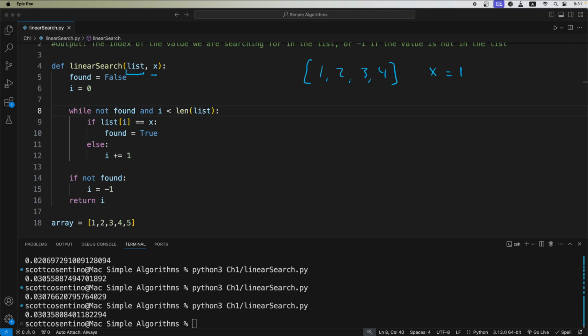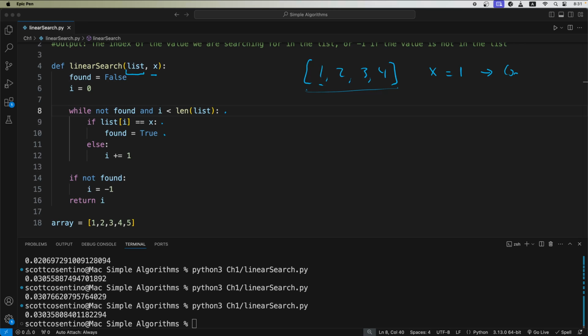If you wanted to search for this value, it's the first value in the list. So what will happen is we'll go into the code, we'll start our iteration, we check to see if the value is the one we're looking for. It is, so found becomes true, and then we exit the loop. So this only took a single iteration, right? And for that matter, no matter how big this list is, if we were searching for the first value inside of it, it would always just consistently take that single iteration.